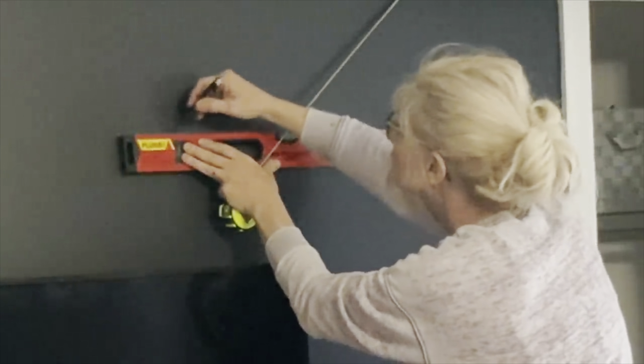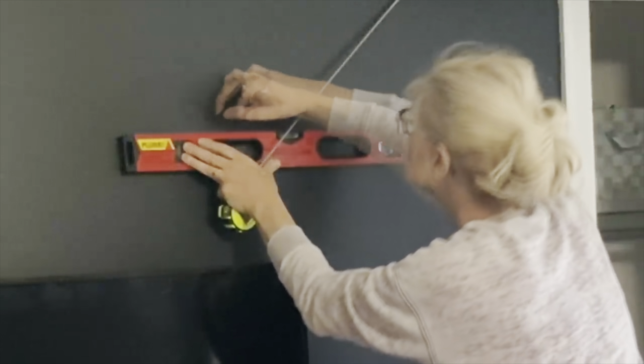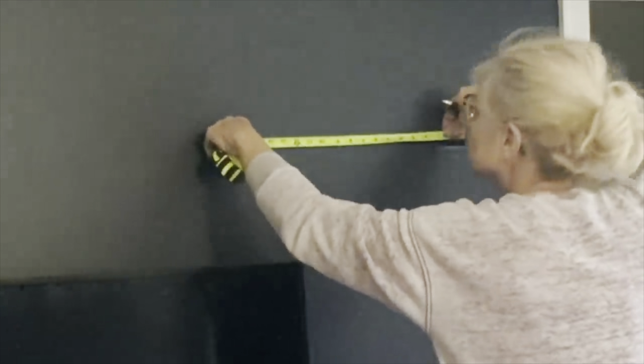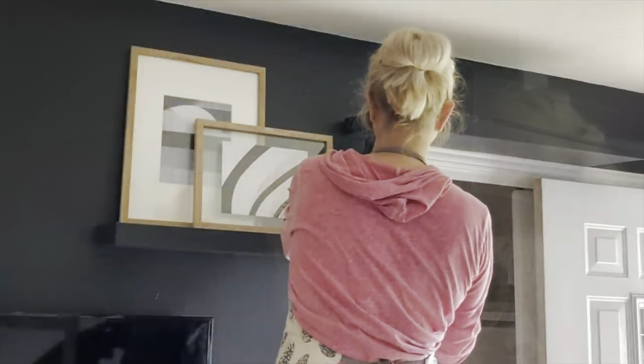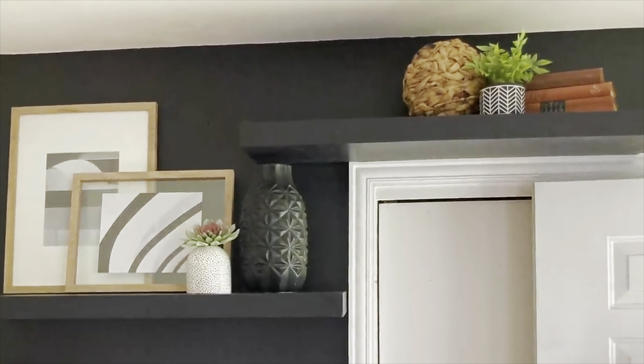I had some old floating shelves that I thought would add extra interest to this accent wall. To make sure that my shelves were level, I used a level on the wall and drew a straight line. Then I measured the distance between the 2 holes for the brackets and marked those on my straight line. To be able to hang the shelves where I wanted them, I was not able to screw into studs this time. So instead, I drilled holes and inserted anchors to secure my screws and brackets. I staged the shelves with a few of the homeowner's vases and some thrift store finds.